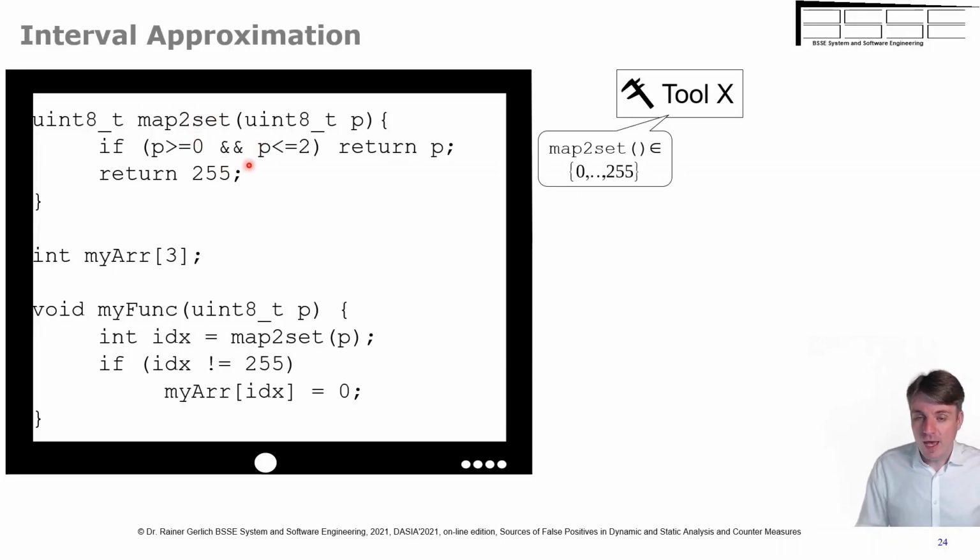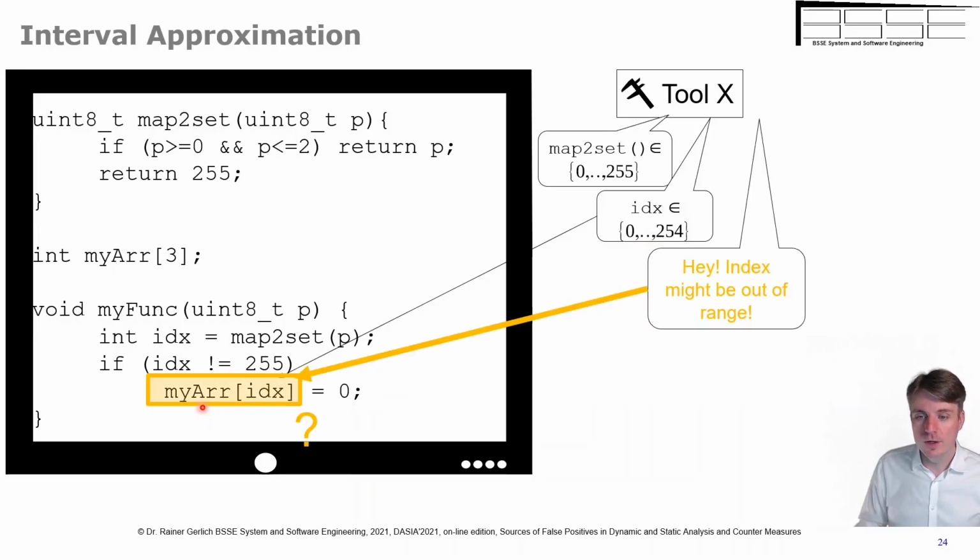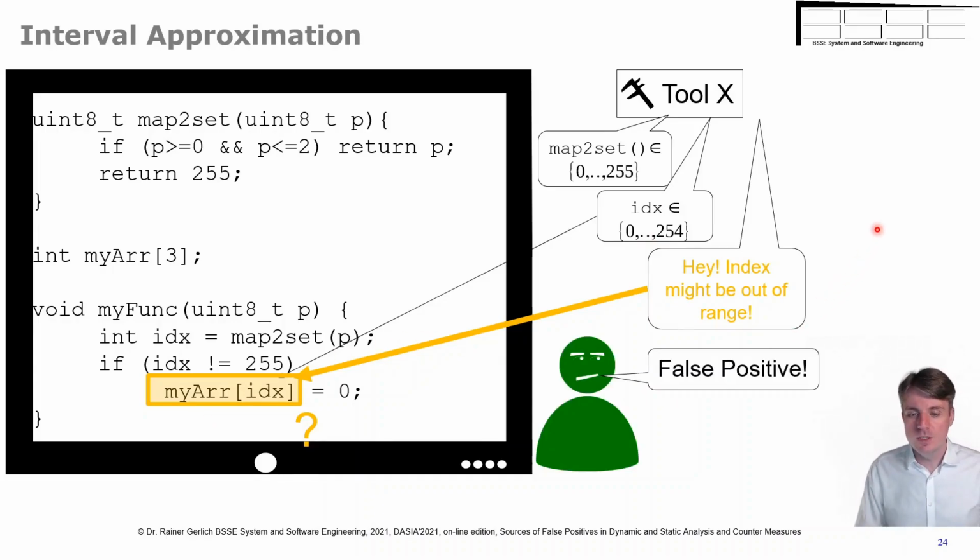And following that, the tool would then conclude that after this if condition here, the index might be in the range from 0 to 254. It concedes that 255 is not possible anymore. But there are lots of values here that are invalid indices for my array. And so the tool would warn us, hey, the index might be out of range. And of course, us looking at that, we would say that's a false positive. And that is due to the specific representation of the context here using intervals.